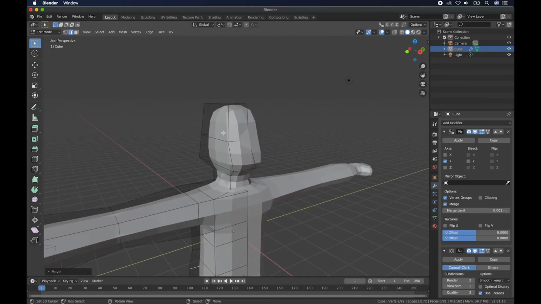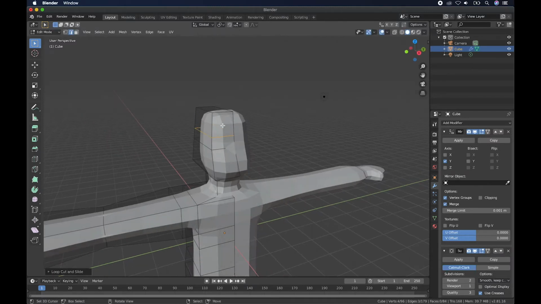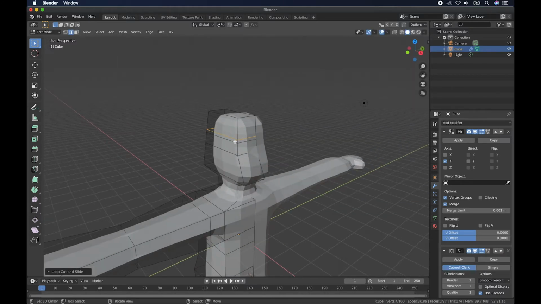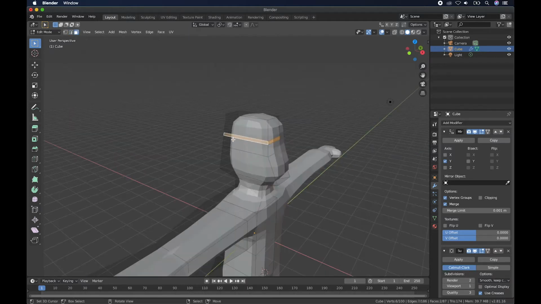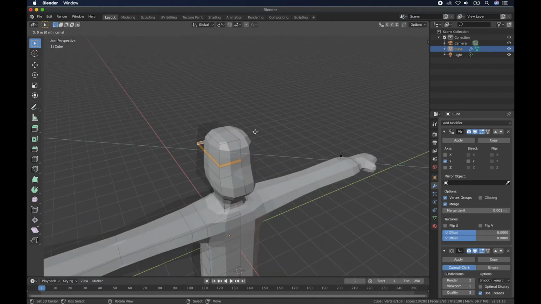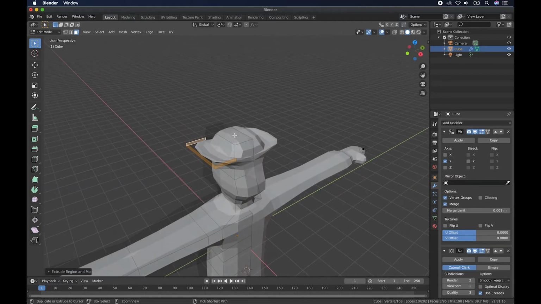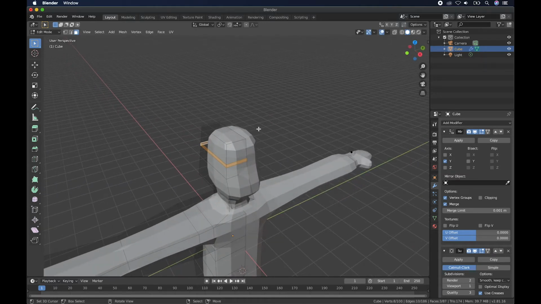Perhaps your character wears a hat. We can add some edges here, like that perhaps, and then some more like that. And what I've done there is made several faces around it, and I can switch to face selector and grab those. If we press E at this point and extrude these, it doesn't make for a very good hat. However, if I undo that and I try this instead, press E and then enter to say, okay, I've extruded those, but actually at the moment we have to be careful because the faces we've just extruded are in the same place as the faces that we had originally, and this can cause issues.